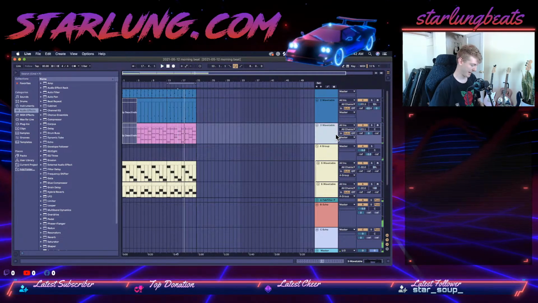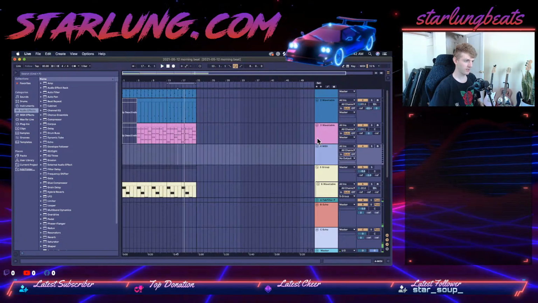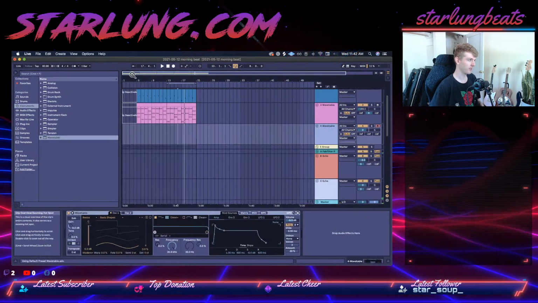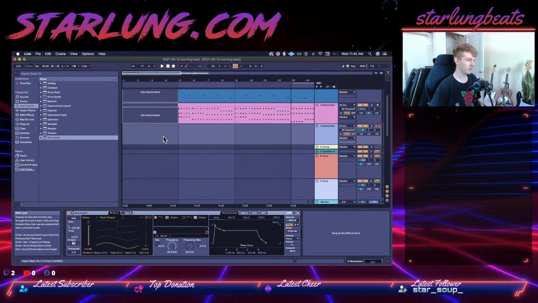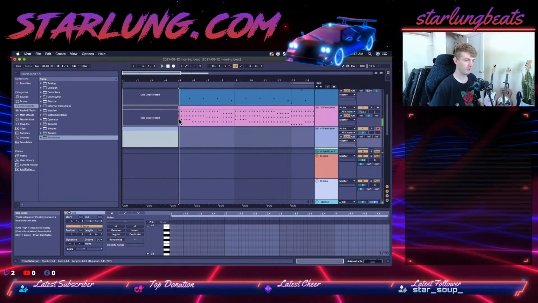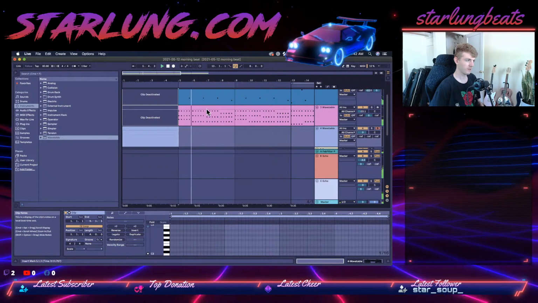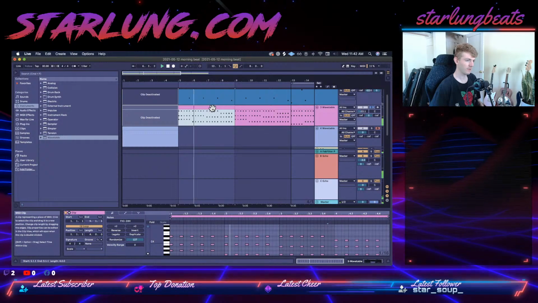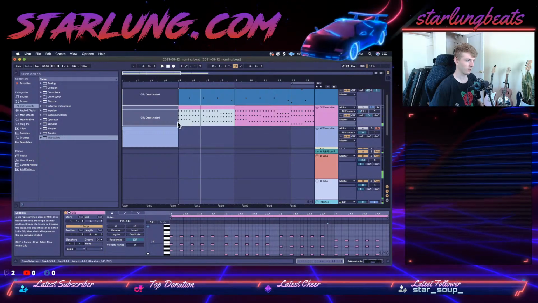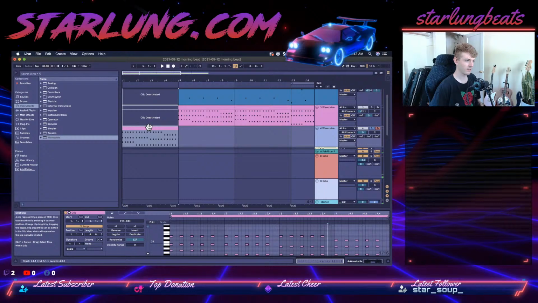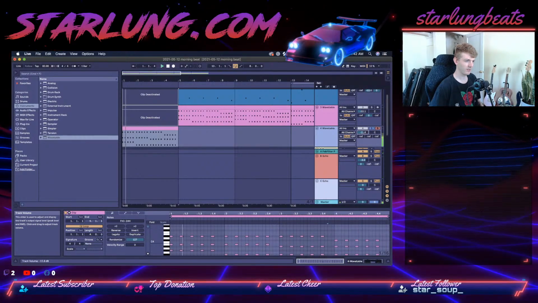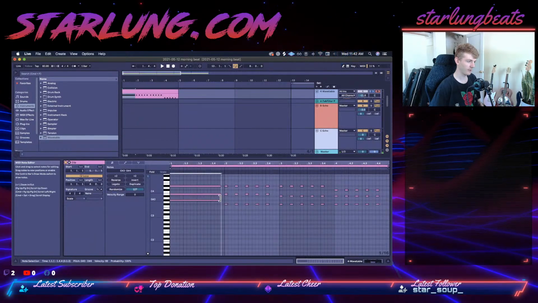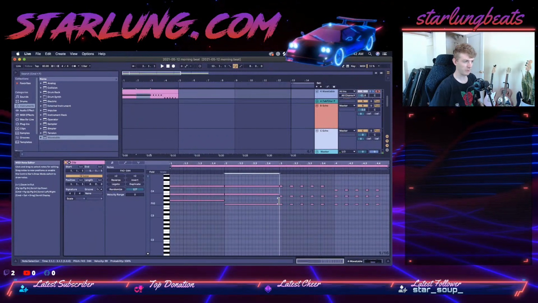I want to make it like a pad as well. So let's add another MIDI track. Throw on the wavetable. And I really want, especially in this intro, to have it fade in. I have these cool little chords. We'll mimic these, and then we'll see what we can get if we just turn them all into one thick chord right here. Maybe we'll do some inversions.